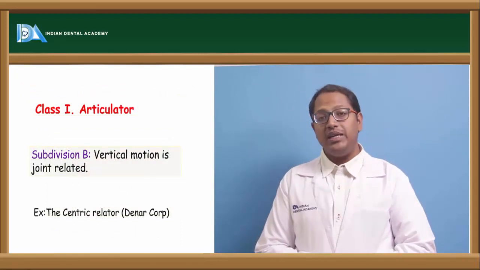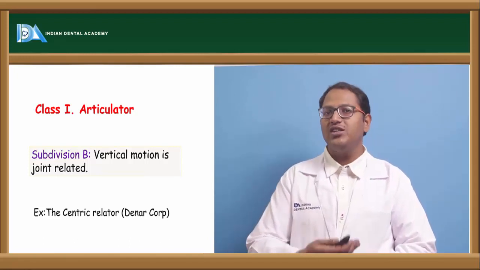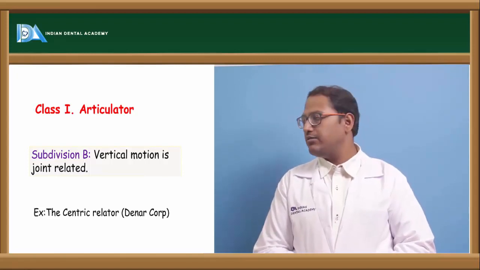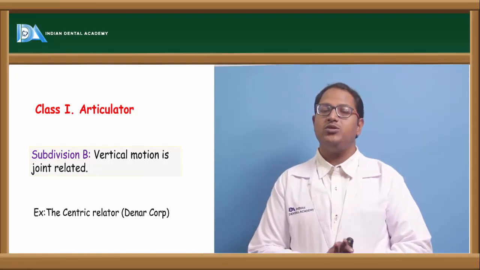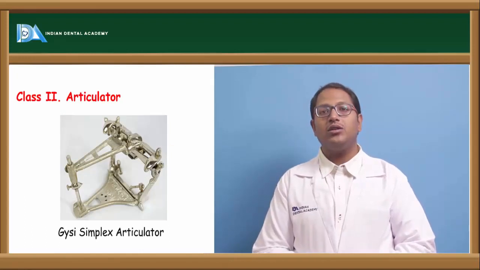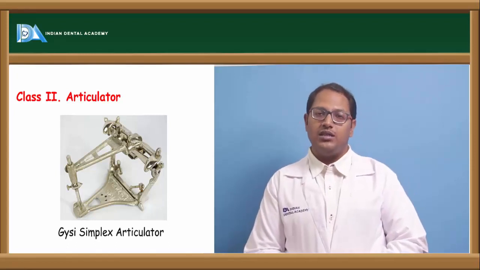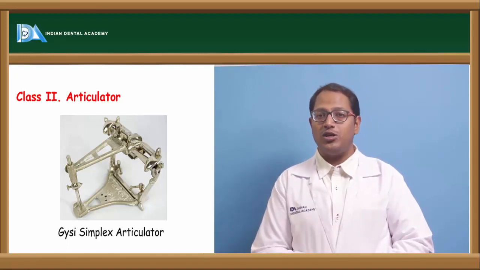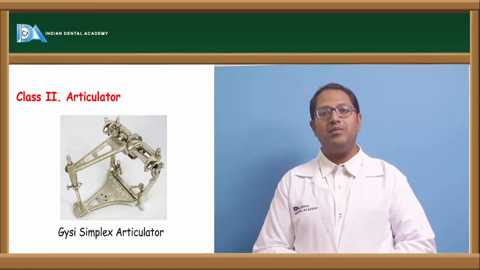Coming up to subdivision B, that also takes vertical movement, but it had a hinge joint. There was this little change which came up in the history of articulators. For example, the Dentatus articulator, the centric relator articulator is also known as. So those kind of articulators had a hinge, but again the same thing, it could not go beyond class 1, that is, it cannot go beyond the vertical recording of the articulator. Coming to class 2 kind of articulator, a little more development happened when people came to know that not only vertical, we need to also do some horizontal recording, because there is right lateral, there is left lateral. So where these kind of articulators came into picture, Dr.